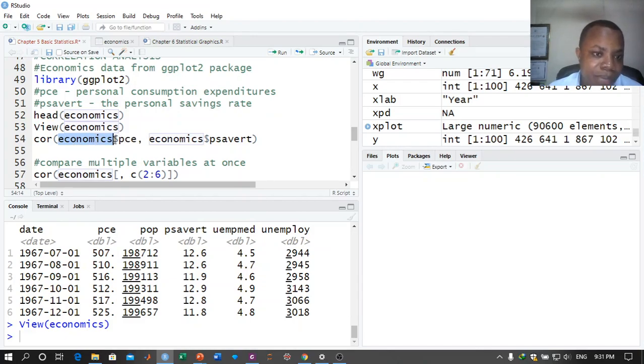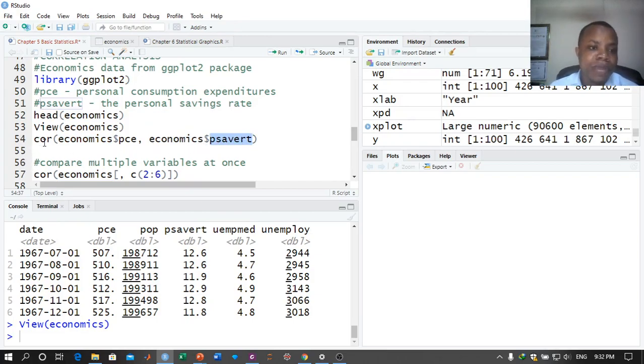Remember, we did something with this dollar sign: if we would like to go into a sub-element, we make use of this dollar sign. Then we specify the second variable, that is the personal saving rate, psavert. So economics, but within economics we are interested in psavert.